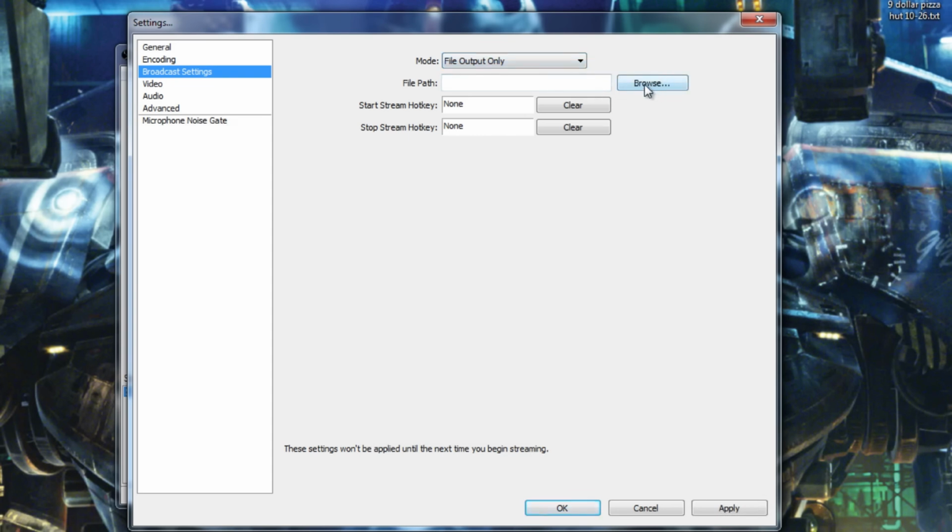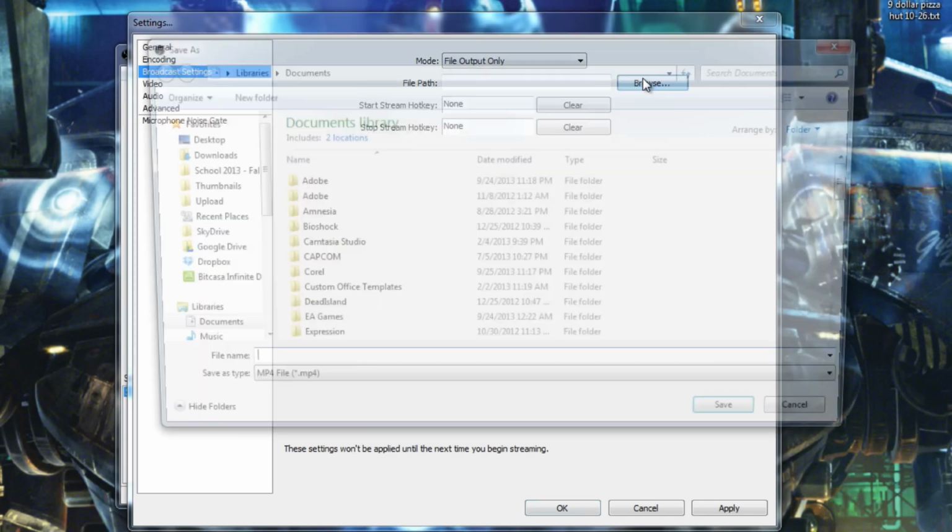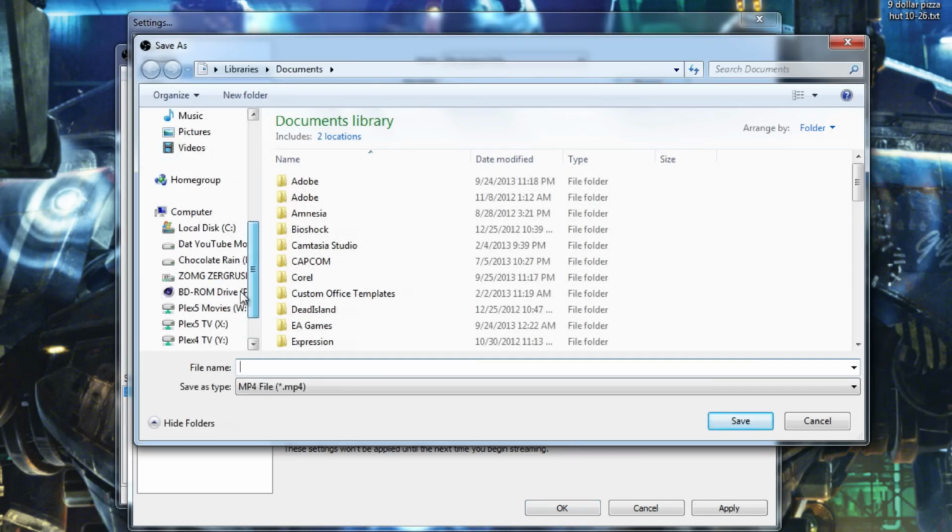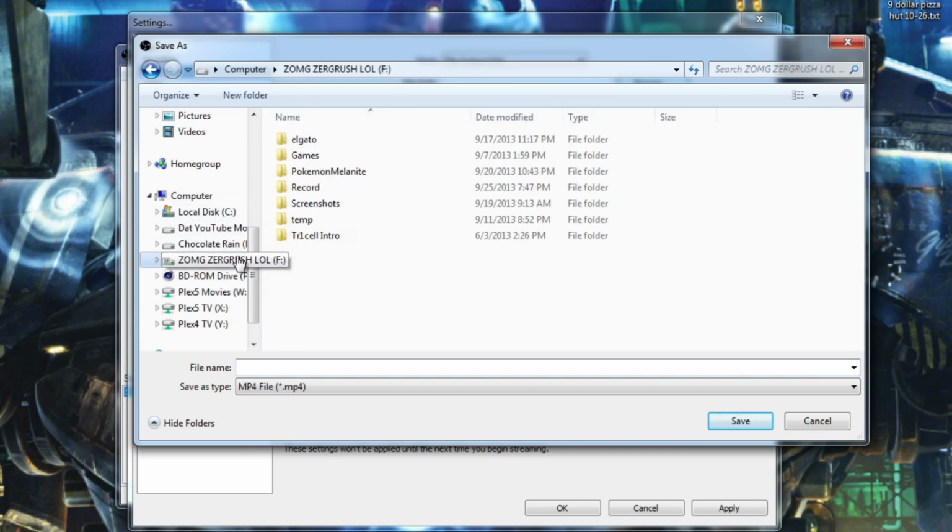Now, one thing to note with this, which applies to any sort of recording program ever, is you're going to want to be recording to a secondary or tertiary drive. You're not going to want to be recording to your C drive or whatever drive your games are running off of. So for example, this is my C, my operating system drive where most of my programs are. And this drive right here, the one called Chocolate Rain, is actually where most of my games are installed. So I don't want to use either of these drives for recording. Instead, I have a hard drive RAID 0 setup for recording.